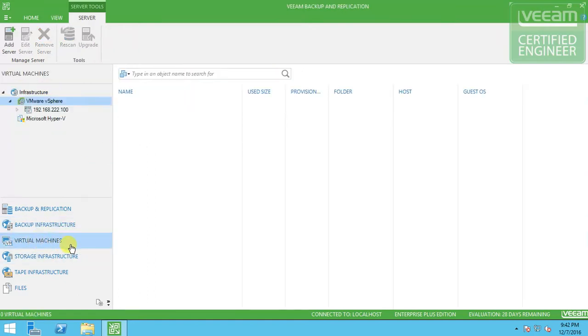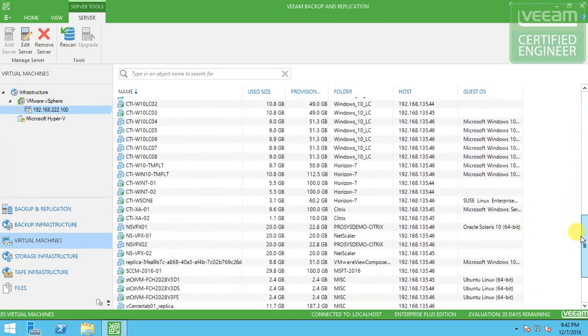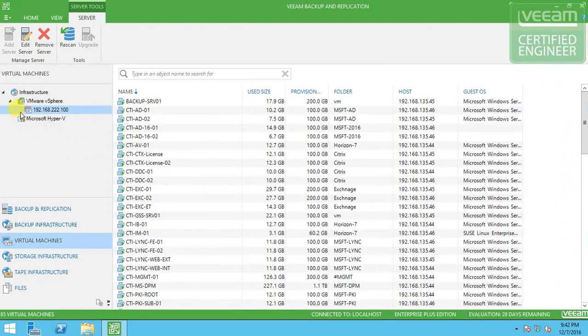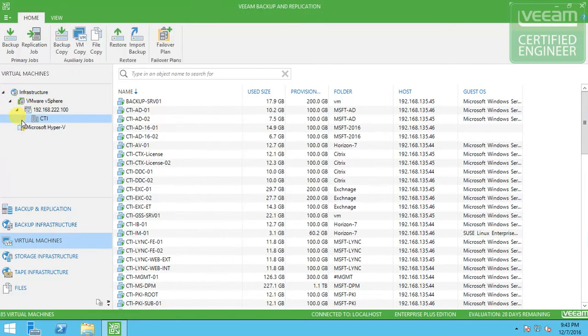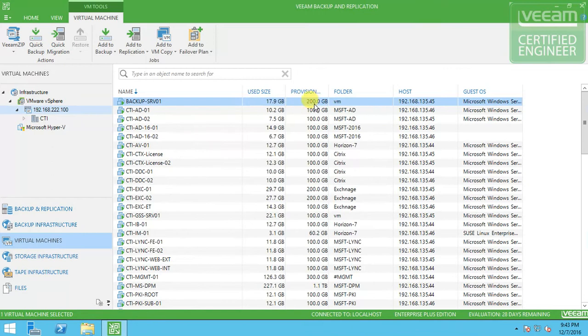And if I go under virtual machines and click on my vCenter, you can see a number of machines, the test machines I have. And this one is my Veeam backup server. You can see it.